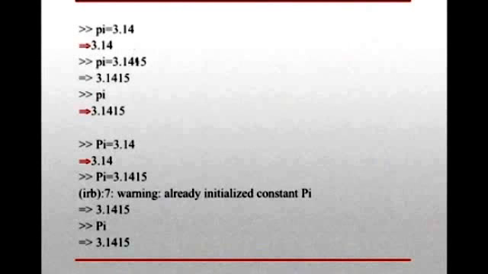So here we've got just a standard local variable being defined and then called, reassigned and then called. But here, if we make it a constant instead of a variable and try and do the same thing, Ruby will complain that we've reassigned pi because we said that pi was a constant, not a variable. So Ruby does a lot of things like this where it prevents confusion. It still allows you to do this reassignment, but it will tell you that, by the way, you said this was a constant, so you probably shouldn't be doing this.